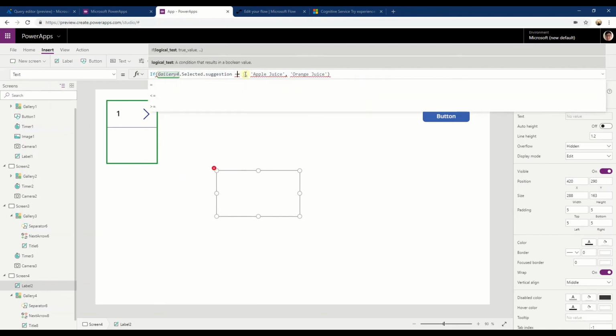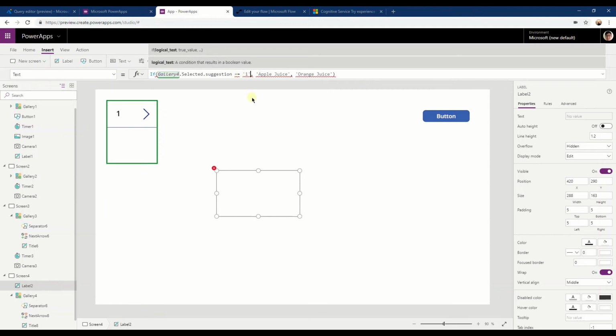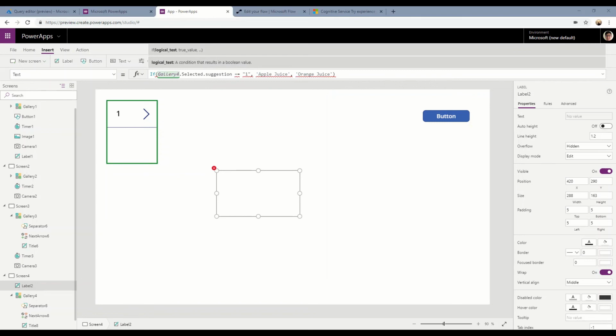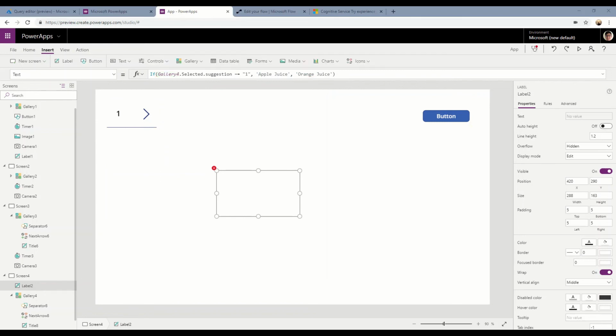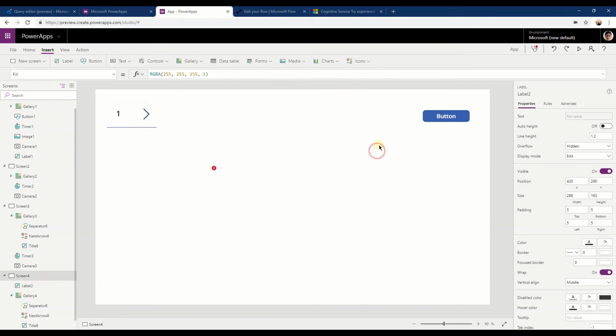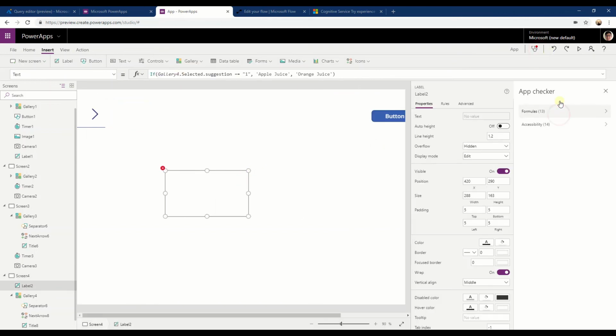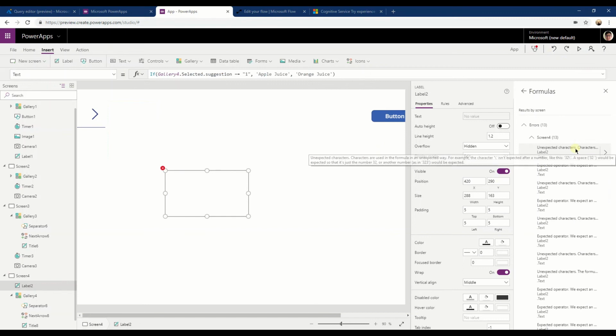Oh, because this is a text, I'm going to do something like this. Apple juice. Let's see what's the error over here.